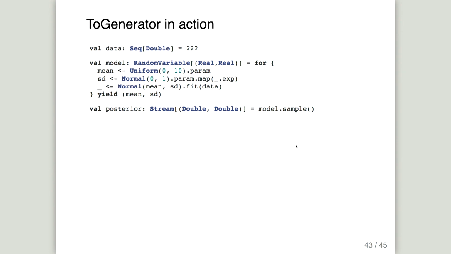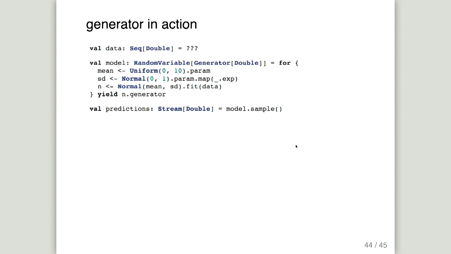So this little model that I had before, right? What the model gets out is a random variable with this tuple of real for mean and standard deviation. But what I want to get out when I'm sampling is a tuple of double for the actual values of that mean and standard deviation. And so we have implicits that will take any combination of reals, like a tuple of them or a map of them or a sequence of them, and just map that numeric over them and give us doubles, right? So now we can take this model, which is expressed in terms of compute graph abstract real objects, and get a stream of actually concrete values out of it.